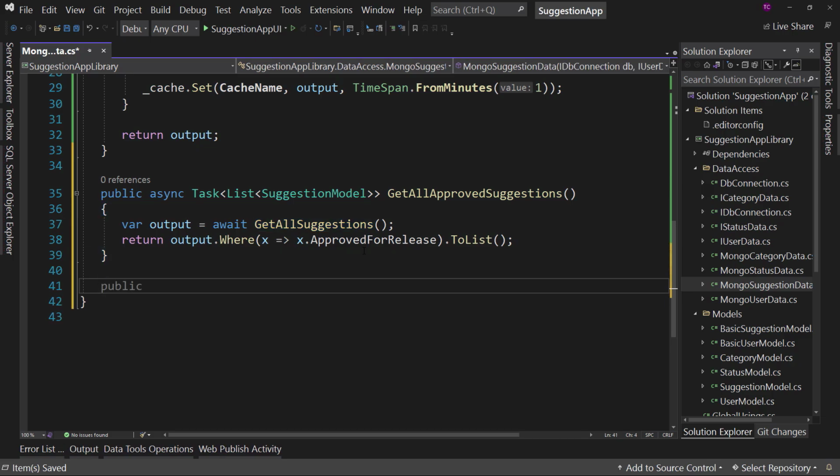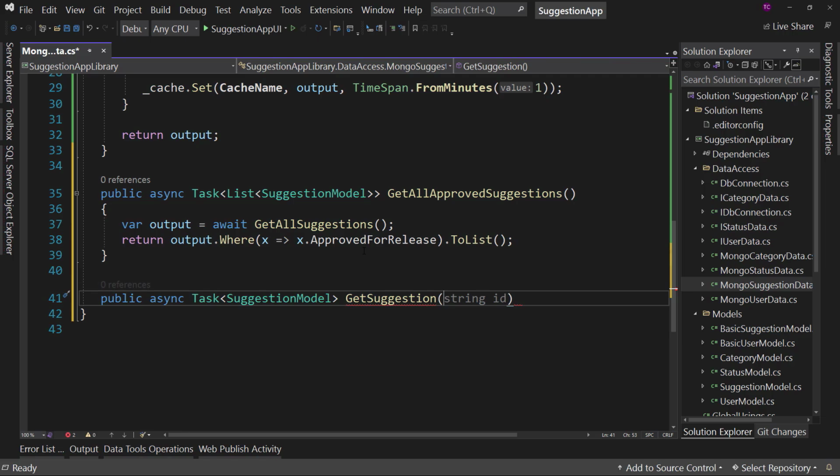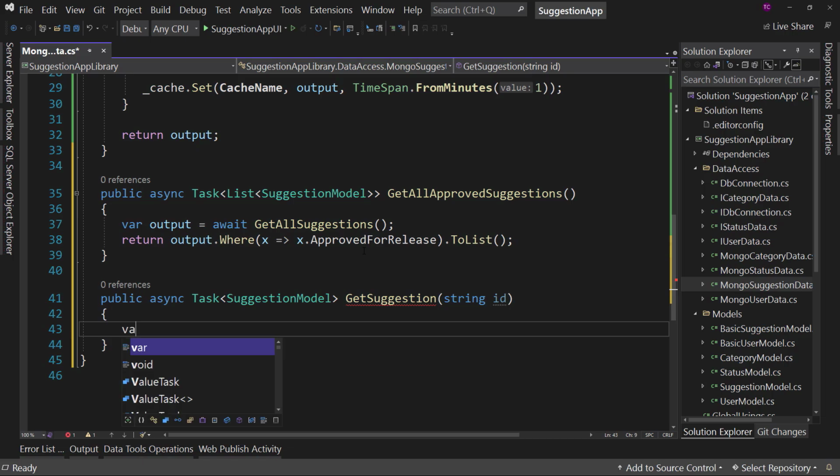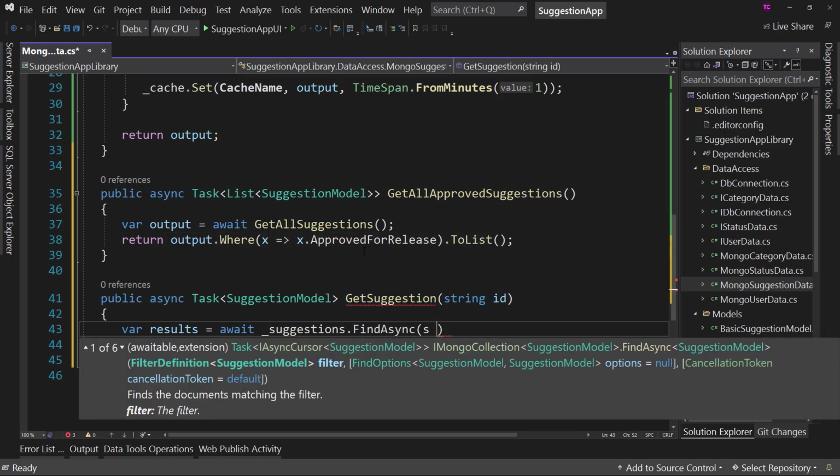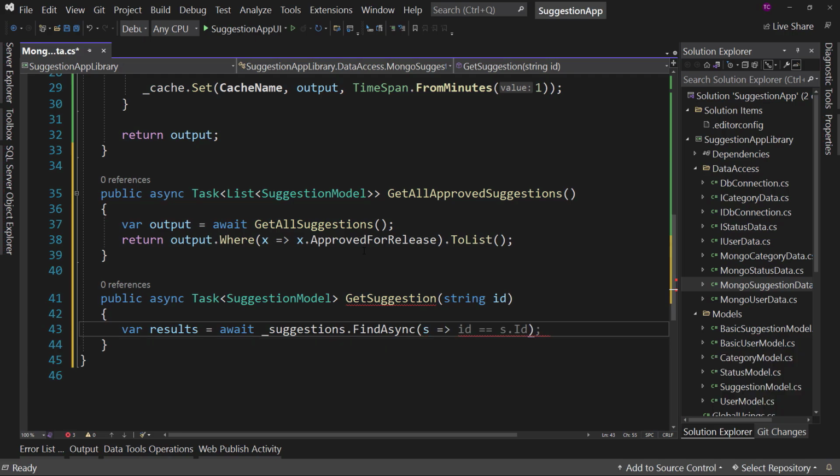Next up, public async Task<SuggestionModel> GetSuggestion, and we'll pass in a string ID. var results equals await suggestions.FindAsync(s => s.Id == id).